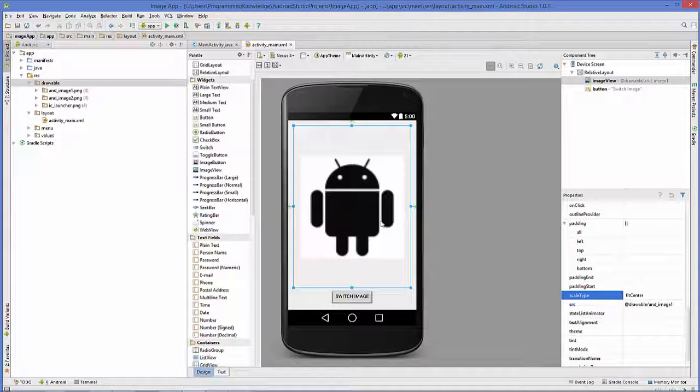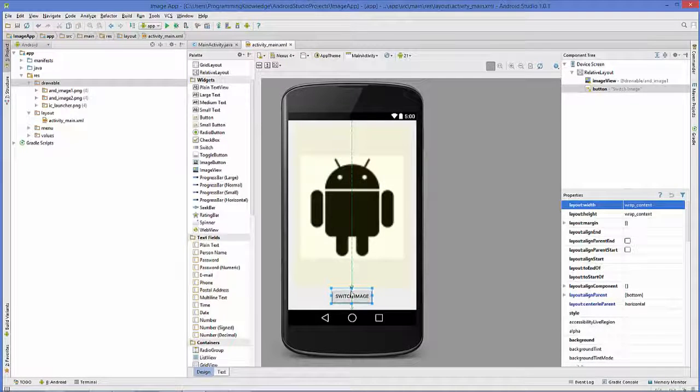Okay, so now I'm going to add a click event to this button, and we are going to choose the second image using this button. So we are going to make an app. Whenever users click this button, it's going to change the images again and again.